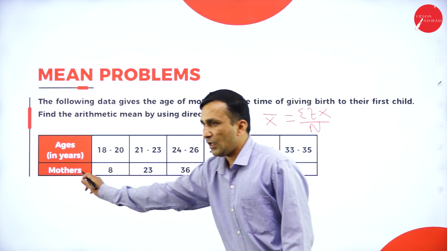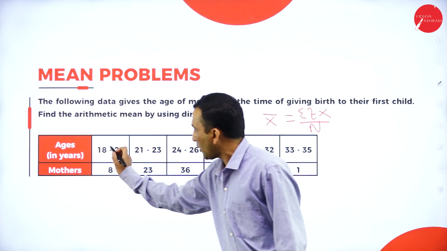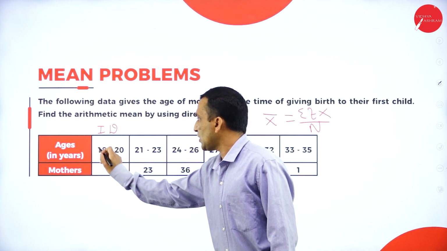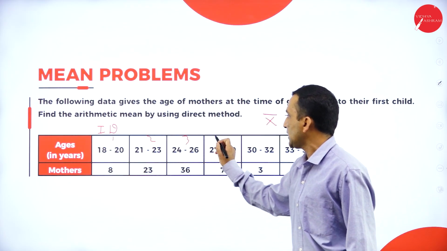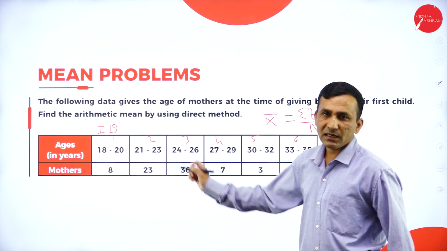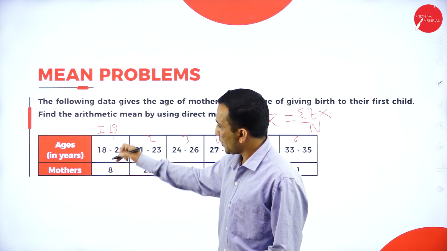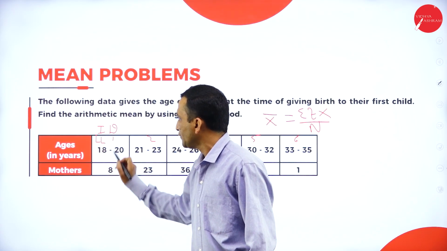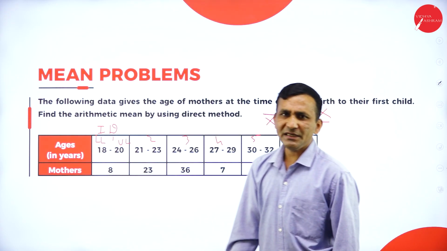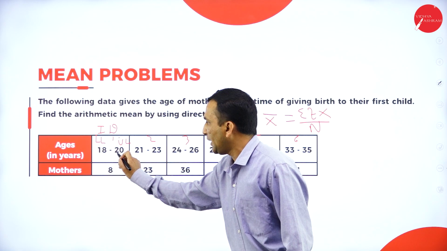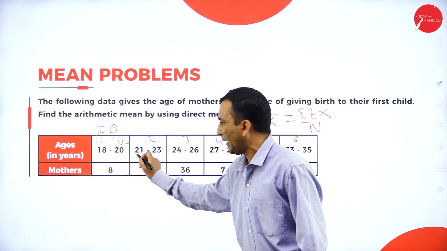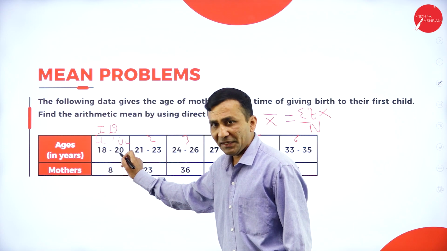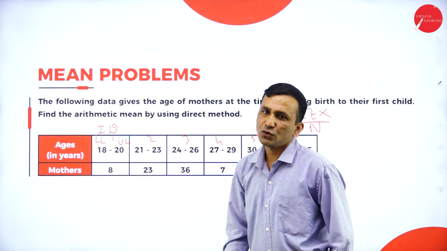But in this problem, we are not supposed to do the problem directly, because this problem looks like inclusive data. Inclusive data means what? This is the first class, second class, third class, fourth class, fifth class, sixth class. There are 6 classes given, and according to the 6 classes, there are 6 frequencies also given. Now take the first class as an example: the lower limit is 18, the upper limit is 20. When the first class upper limit 20 is carried for the next second class as 20, then that is exclusive data. But in this case, the first class upper limit is 20, but the second class lower limit is 21. So we can't do that problem.